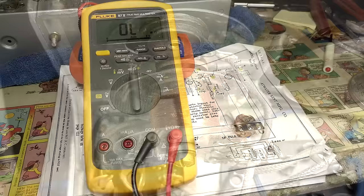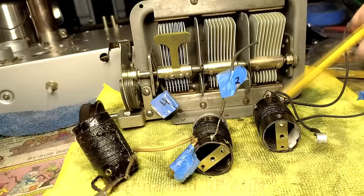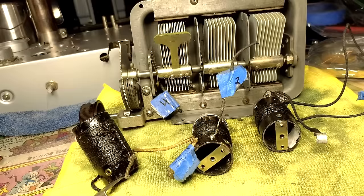Okay, there's the choke assembly, all installed and wired up. Got a few more things to put on there. Let's see what they are. Okay, next we gotta put these three coils in. Then it'll be time to put in a tuner. So we're getting down to the wire here. After that's completed, maybe we can power this up. There's no way in hell this is gonna work. What do you think? It won't work.